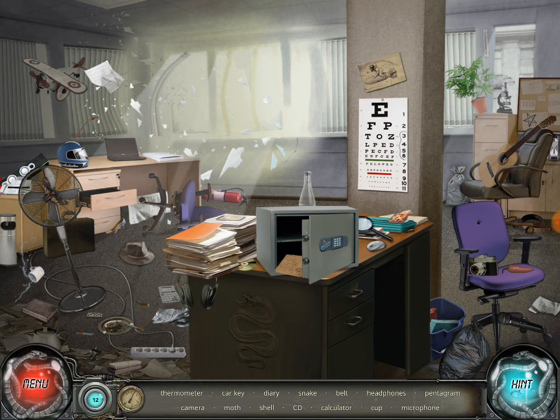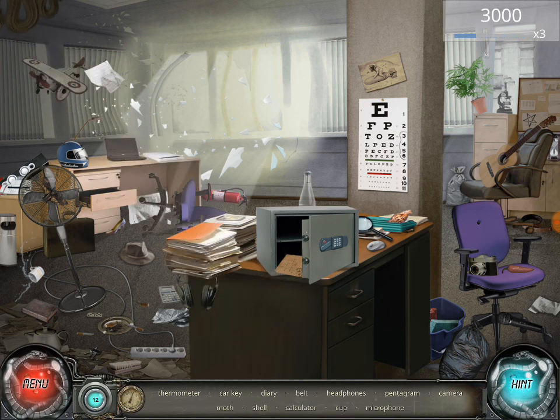So, we're gonna need a car key and a diary, a snake, a belt, a pentagram, a microphone. Here's the snake. All right. I'm like, before something happened, but it looks like it's only happening right now. We are not before, we are at the moment of the thing. All right, so microphone? Oh, there we go.